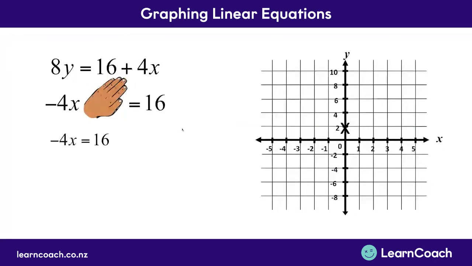x equals 16 divided by negative 4. And if you're not comfortable with negatives, just put it in your calculator, but that'll give you an answer of negative 4, which means we need to plot negative 4 on the x-axes. Now that you have your two points, just draw a line straight through them, and you have your answer. If you're not quite sure how to rearrange this, or that didn't seem clear to you, please watch the Solving Linear Equations video in Algebra, because that will explain things.